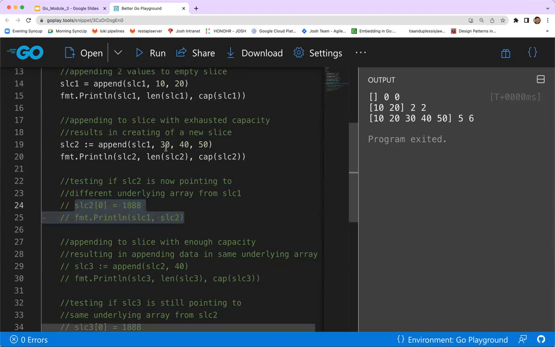So as you can see, since we tried to add 3 values, the size of 4 did not fit, because it had to contain 5 values. So what it did was it updated the size to thrice the original size. Okay. So now the capacity of the underlying array is 6 and the length is 5.